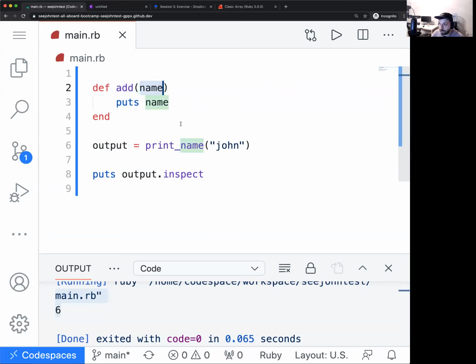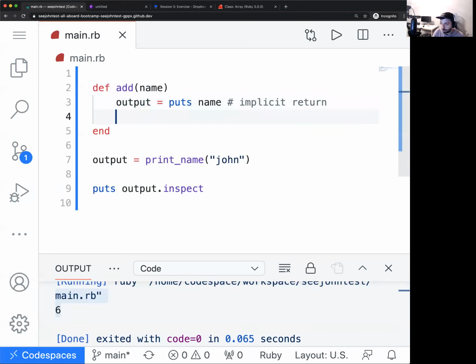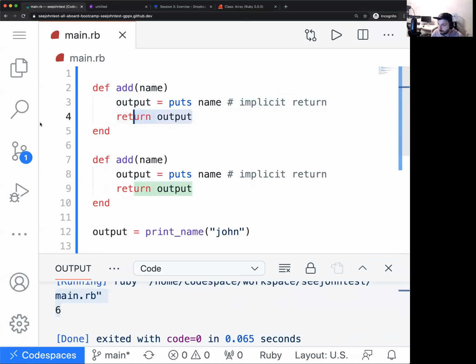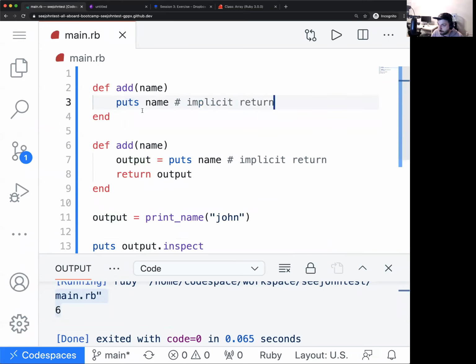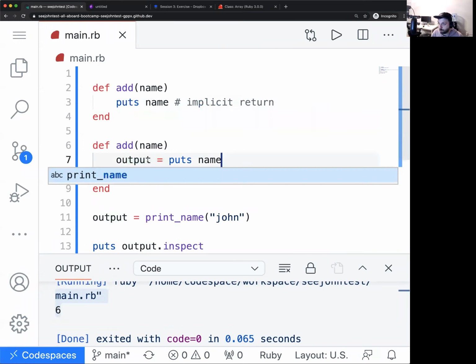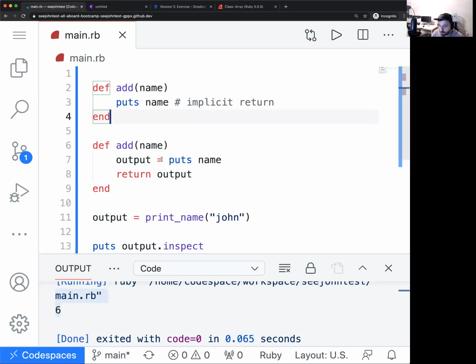To answer the question in the chat: it's not because name is undefined. Every time you see a method that has some kind of implicit return, I want you to think of it like this, because this is exactly what's happening.